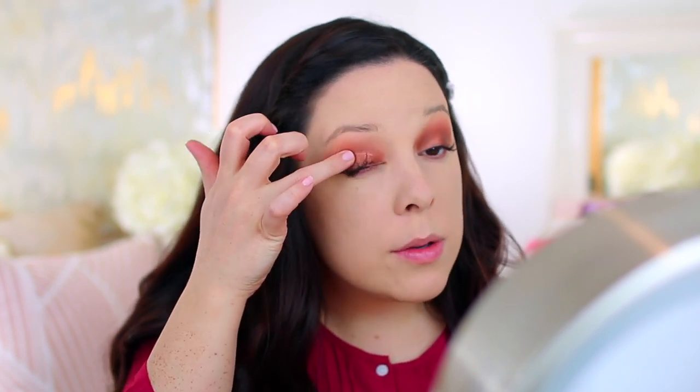I'm going to go in with the shade Auburn and place that all over the lid with my ring finger. I feel like this is a look I would probably wear during the fall or maybe this summer if I was going for more of a smoky eye effect — it's not really my go-to for spring. During spring I'm usually into pinks and purples. I just filmed my everyday makeup drawer for spring, which should be up soon — kind of a shop-my-stash style as well, mainly older favorites. But for some reason I've just been feeling like these warmer smoky shades.